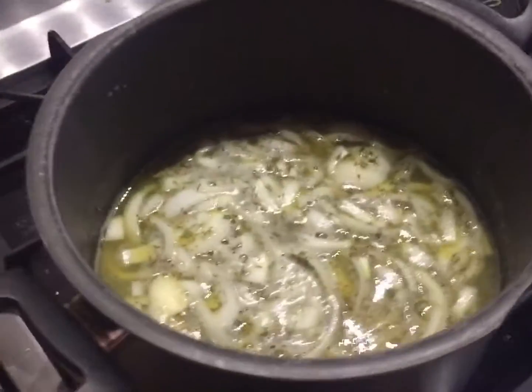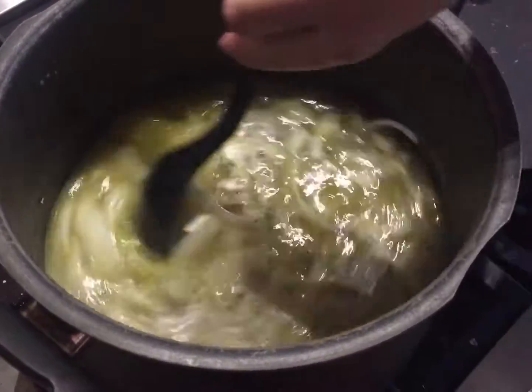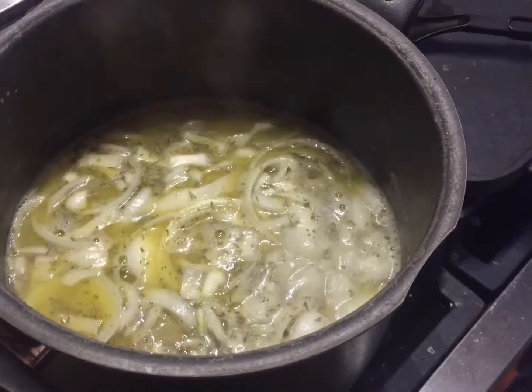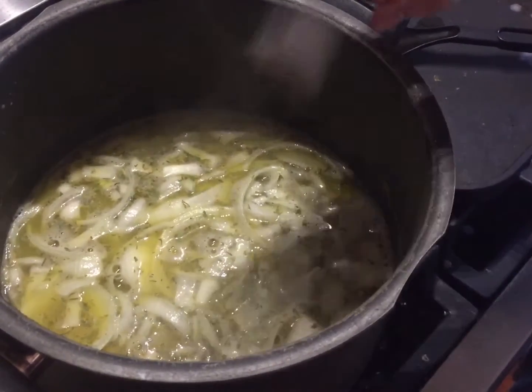So now that the vegetable broth and onions are hot, you go ahead and add your salt if you've already added your onions. Now if you were waiting to add your onions until the solution was hot, now is also the time to add those. So you're going to add a ½ teaspoon of sea salt.